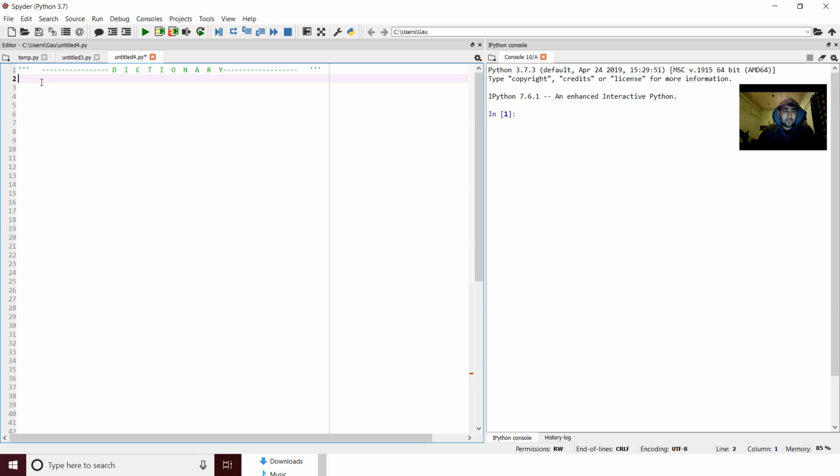Right, so let's start with what a dictionary is. Dictionary is another type of data set that is available in Python. It is a special type which is written in curly brackets. What is a dictionary used for? It is very useful. It is used to hold a value with respect to its key. It follows a key value pair. So a dictionary has a key followed by a value. It has multiple keys and multiple values.